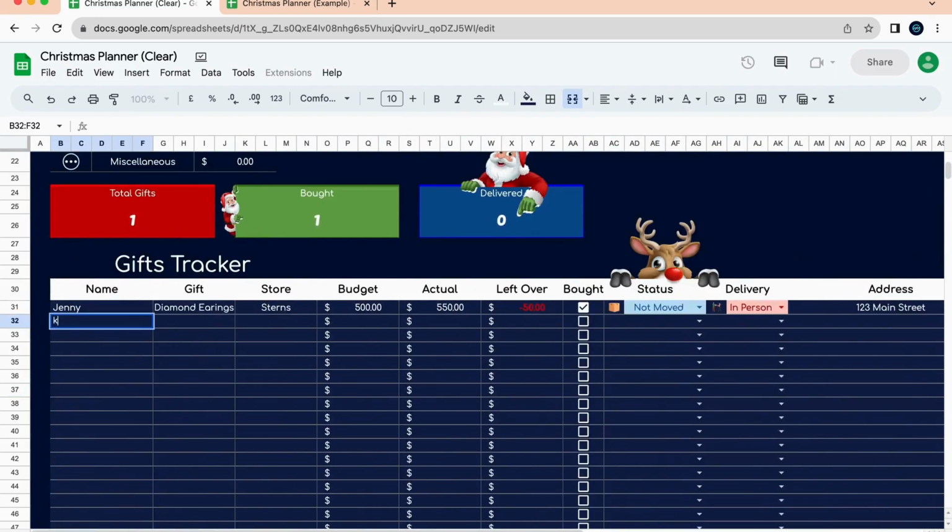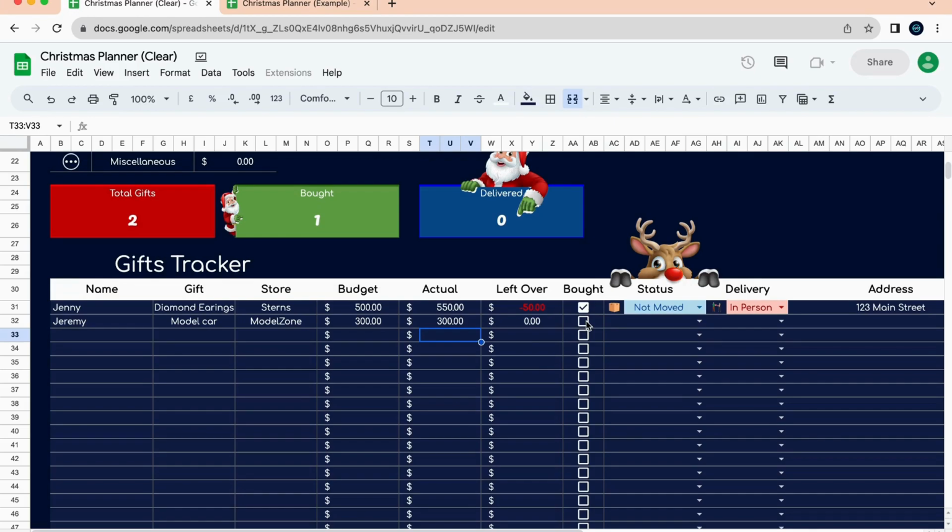Let's do something else. So let's say for Jeremy. Jeremy fixed those tires real nice. What did Jeremy really like to have? I know Jeremy's into cars, so let me get Jeremy a model car. I'm going to buy this from, let me just make up a store, Model Zone. Maybe I should take up a career in making names up. We'll take Model Zone, and then we're going to budget about $300 for this one. And then I'm going to also put in $300 over here. That's the actual amount of the model car that we found. Left over is 0.